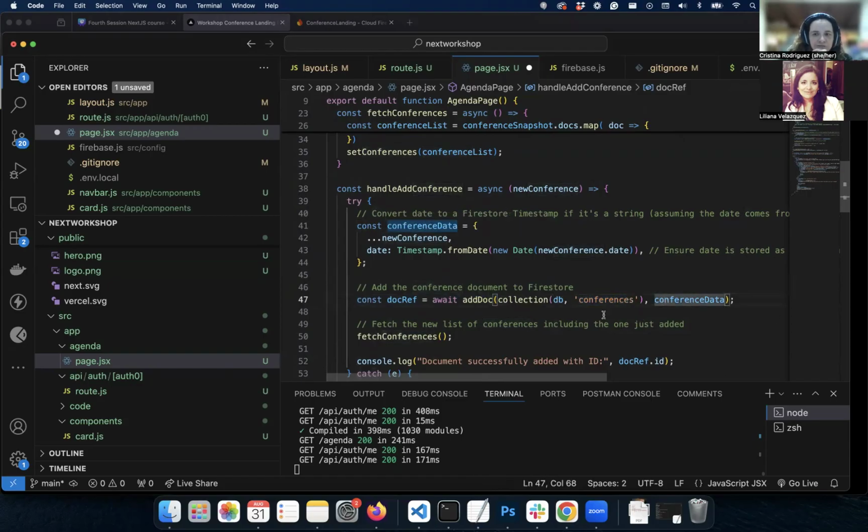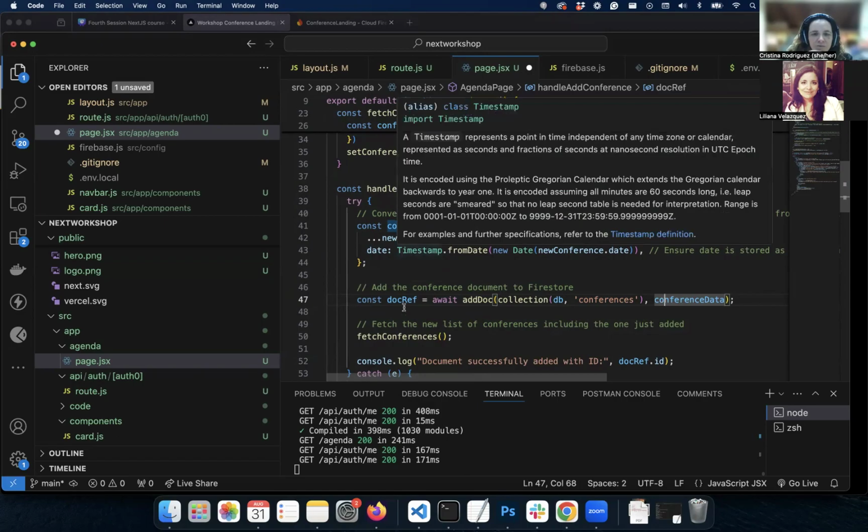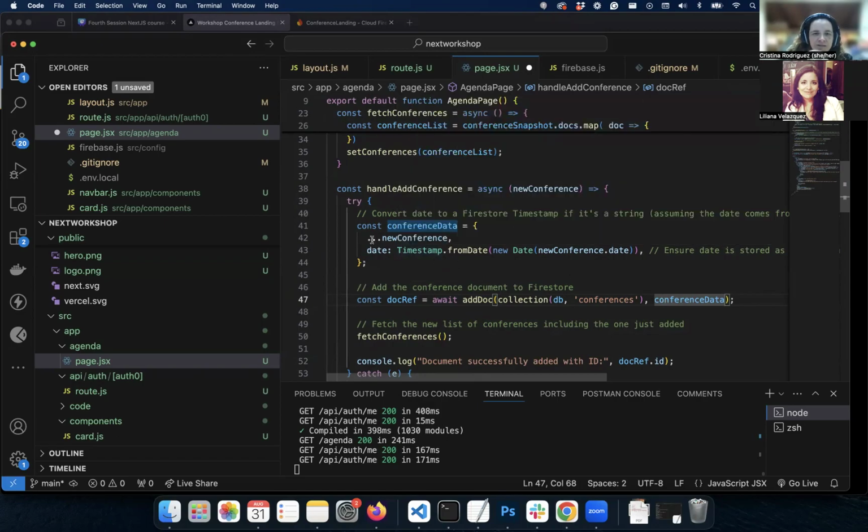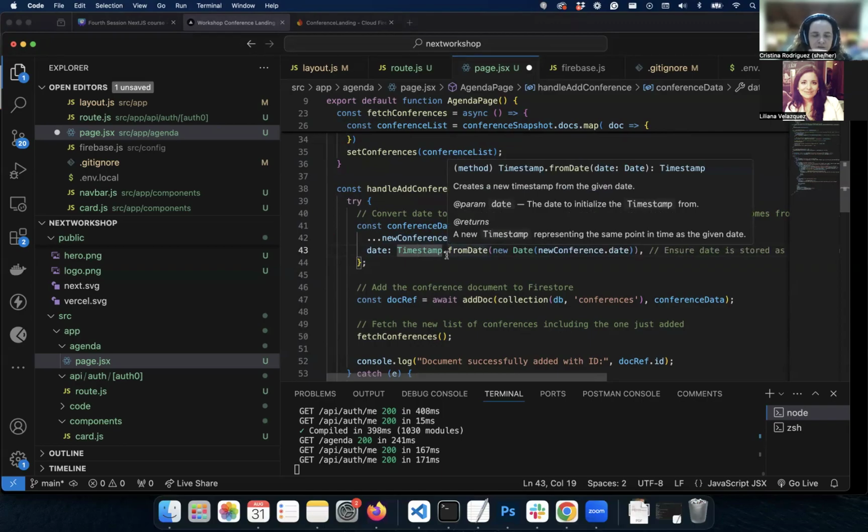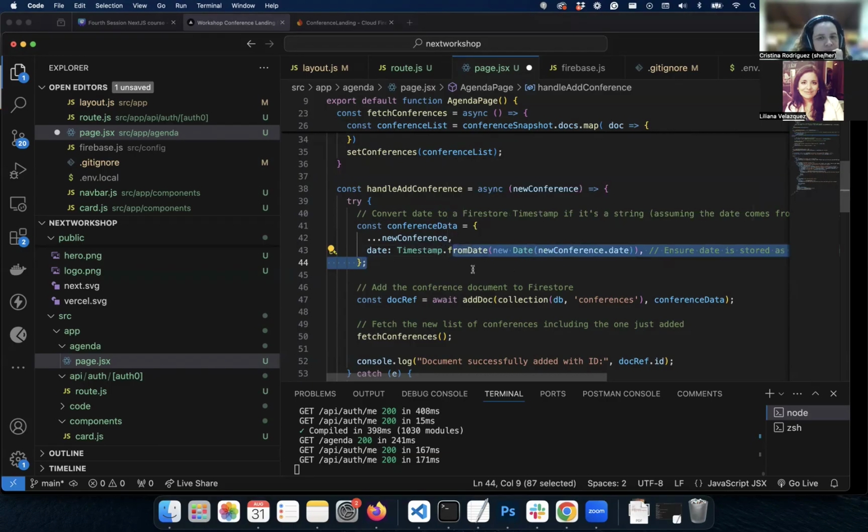And this conference data is whatever is passed to the conference, to the form. And what I'm doing here is deconstructing that object just because I need to check that the timestamp is actually a timestamp, converting everything that comes from the form to actually be a timestamp.